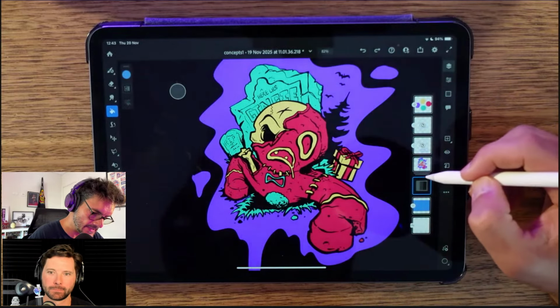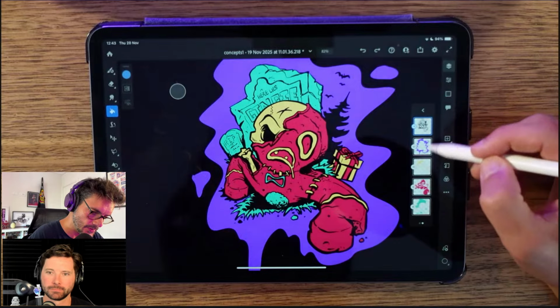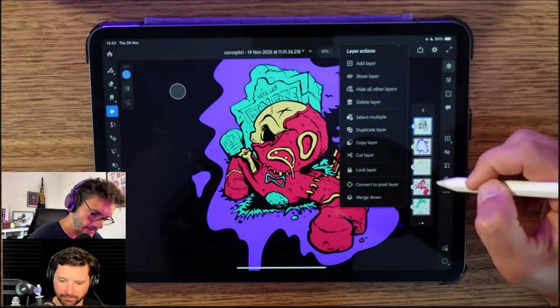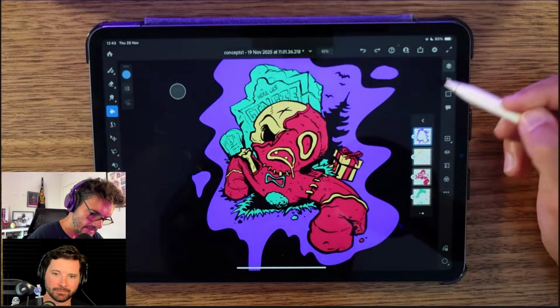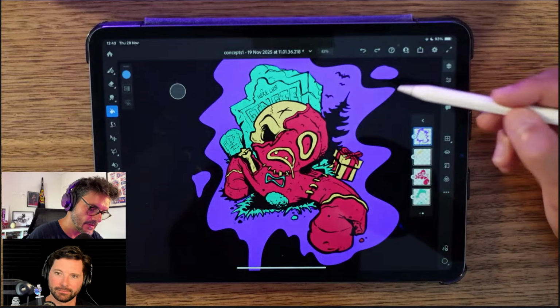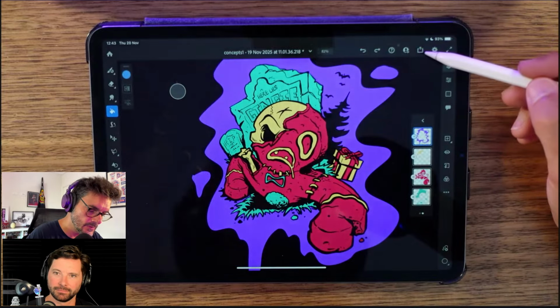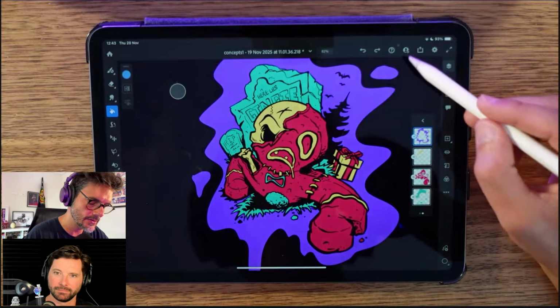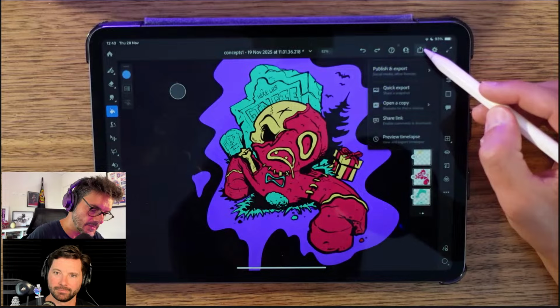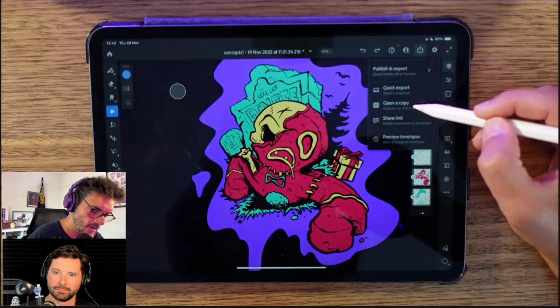This is basically ready to go to a screen printer with all of these layers, and you could just delete that black layer and send this as is into Illustrator. So the next thing we would need to do, and this is the final step, is go over to our share button up here and say open a copy.